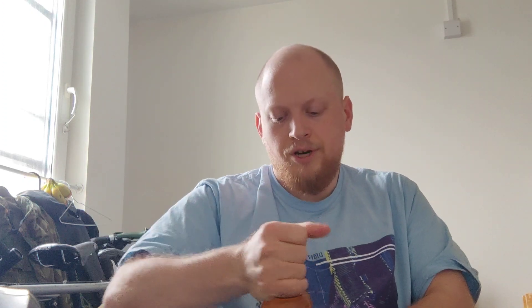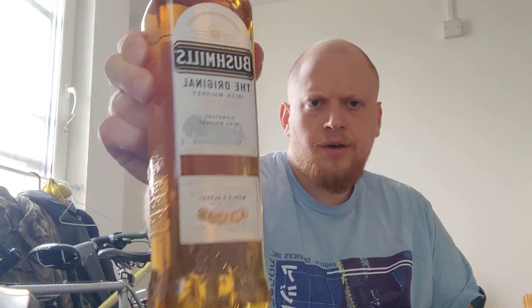We'll have a quick snifter and see what the first impression is like. It's got a little bit of initial fieriness like a Scottish Scotch, but then it comes back into a very almost veneery kind of version of Irish blended whisky. That's a good nose actually — genuinely one of the better smelling whiskies we've had on the show. There's a little bit of harshness at the end, but aside from that, the nose is a solid 9 out of 10. Really, really nice smell — I must get Philip to try this, he does like the sweeter things.